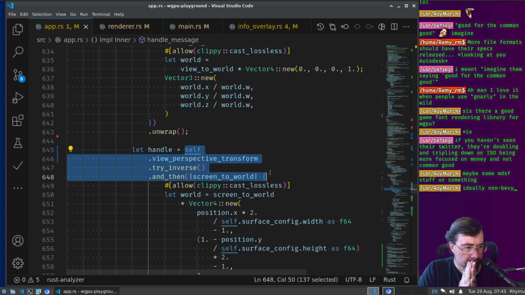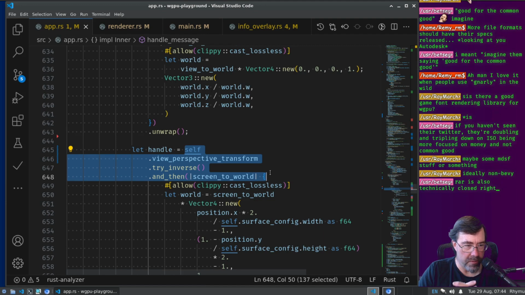More file formats should show their specs released. Well, I think it depends on, is it open? Or is it obsolete and they don't care anymore? You would think that it would be just a polite thing to do if you're going to obsolete and abandonware your tools or your old file formats. You can say, well, we have this internal documentation that specifies the format, so we'll just release it with a clause saying you're on your own with it. There's no warranty or anything implied. They should just do that, right?